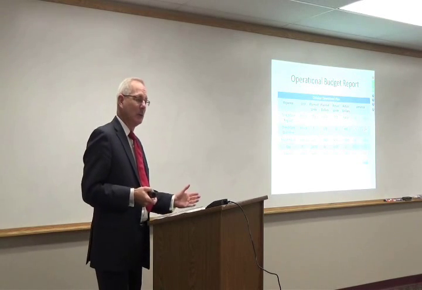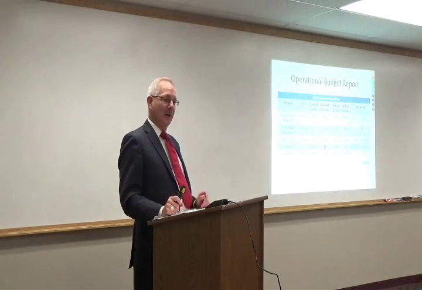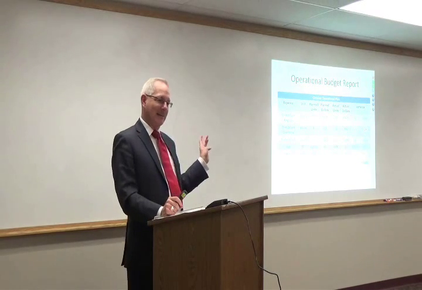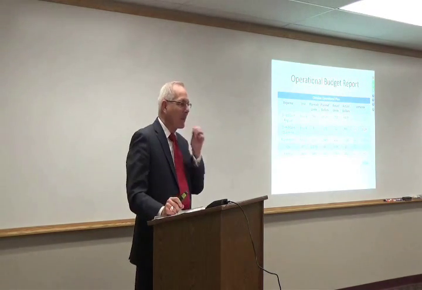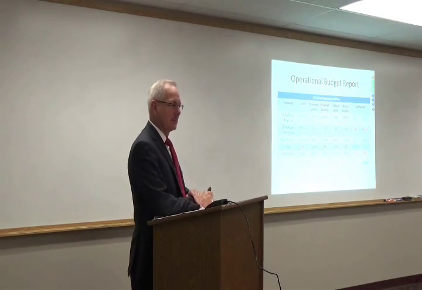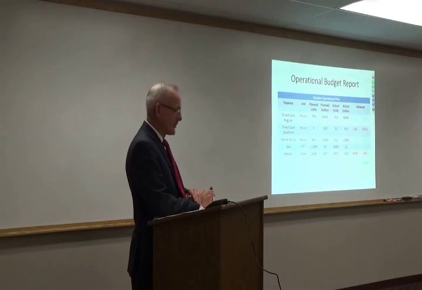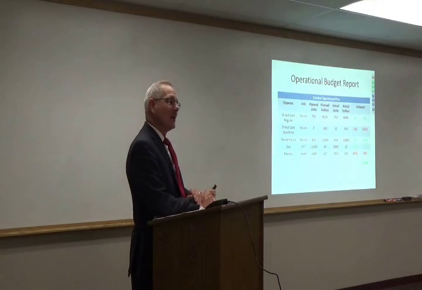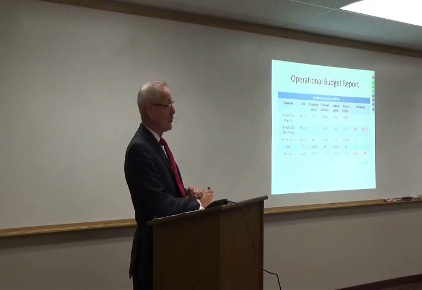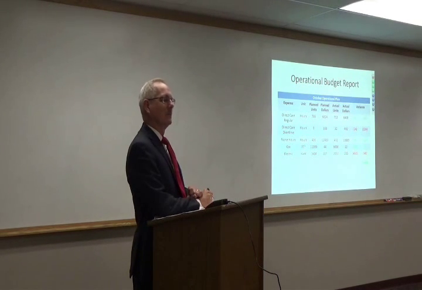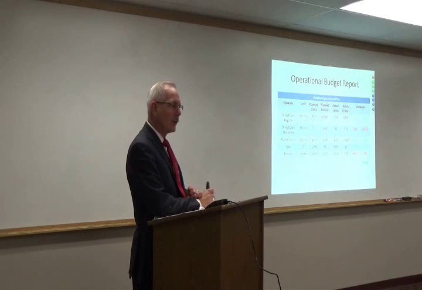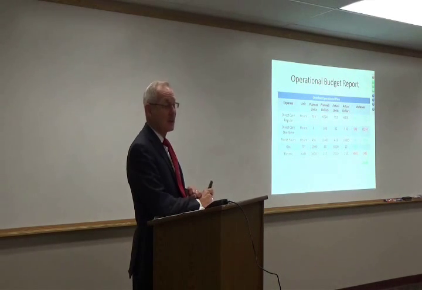So I would argue, in this example, that you get a report, a budget report, that looks something like this, an operational budget. Direct care hours, direct care overtime hours, nursing hours, gas usage, electric usage. So here's an example of what you might currently see as two lines on your budget, salaries and utilities, broken into five different lines. So you've got more lines, but each line hopefully makes sense to you.